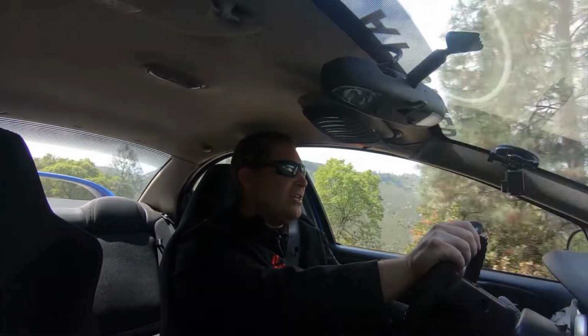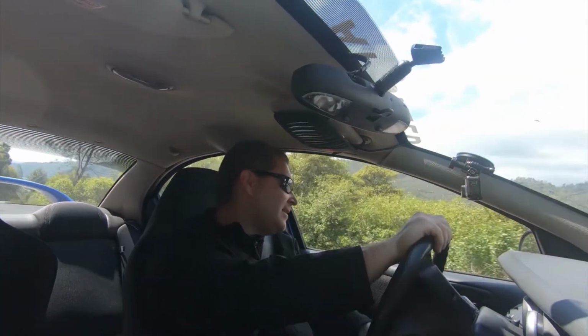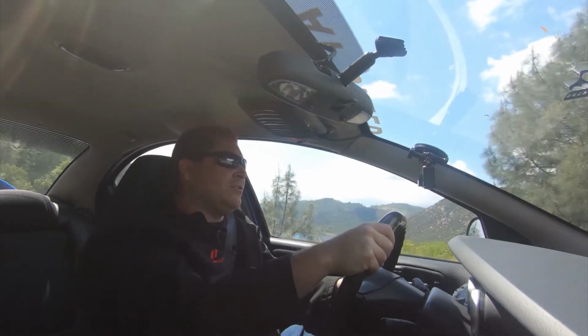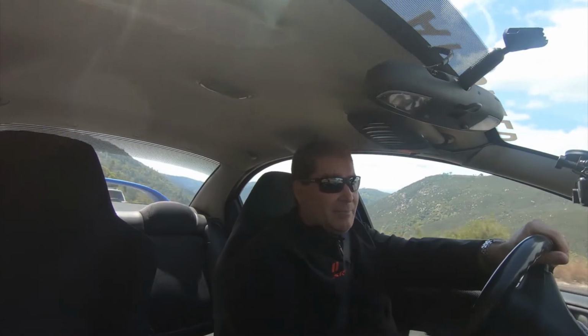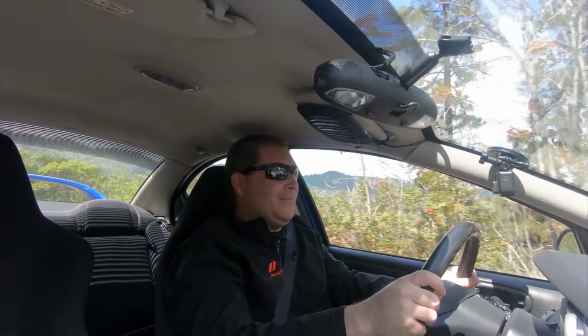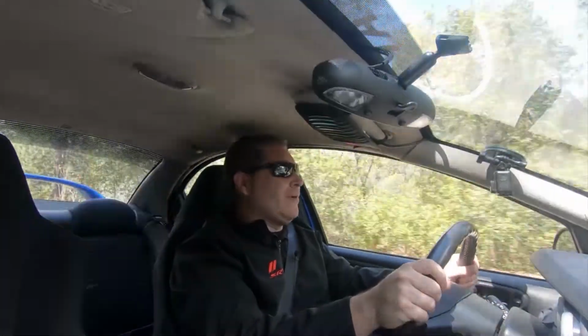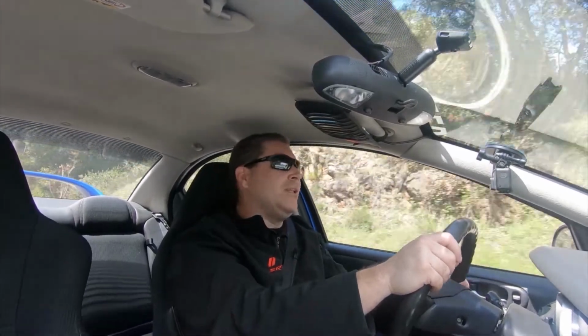And with the suspension upgrades I've done, with the Koni adjustable struts, the Mopar springs, poly bushings, and Daryl Cox Racing lower control arms, this thing handles really, really well, despite the fact that it's an upgraded Neon. I'll even take this on rally events and with my supercar friends, and it hangs just fine with all of them. Of course, if we were to really push it at the track or whatever, they would destroy me. But for the stuff we do up in the mountains, just enjoying the drive, this does really, really well.